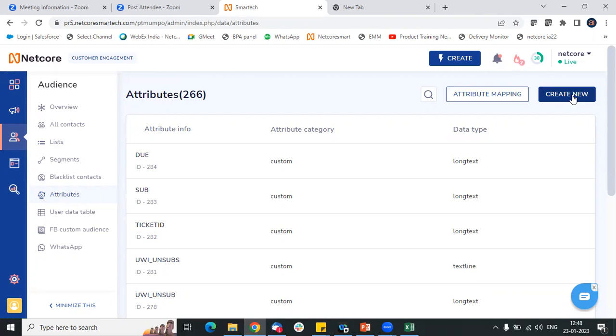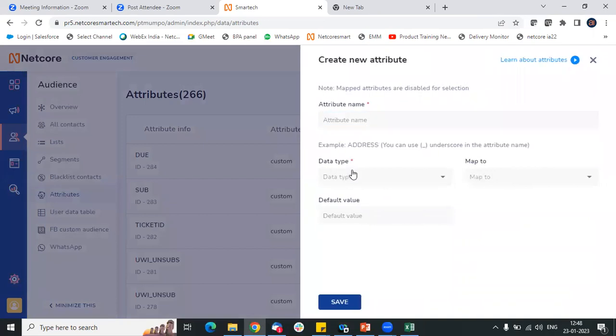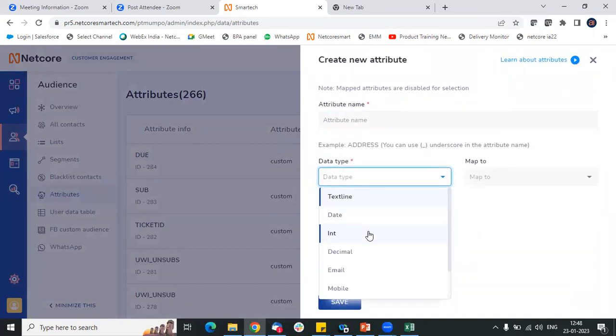Similarly, for date, it will be like in forthcoming days, on, before, exactly before, that way. If it is an integer, it could be like less than, greater than, right? So I can select that attribute data type when I define the attribute over here. This is a one-time activity, guys. Don't take stress. You don't have to do it every time. It is just a one-time activity.